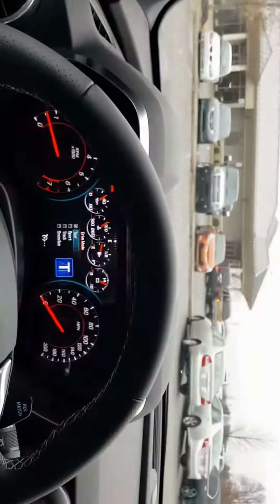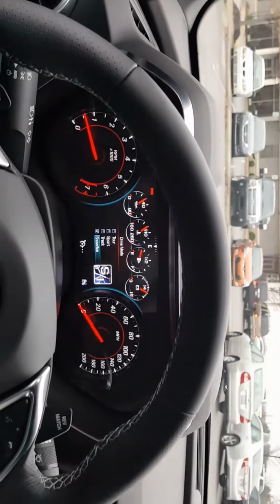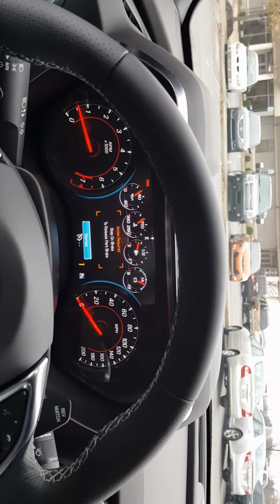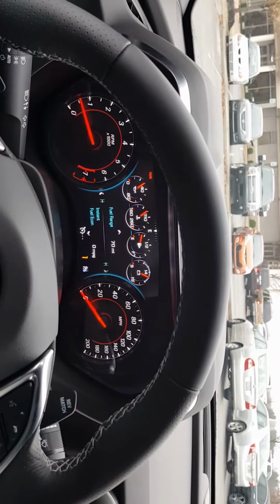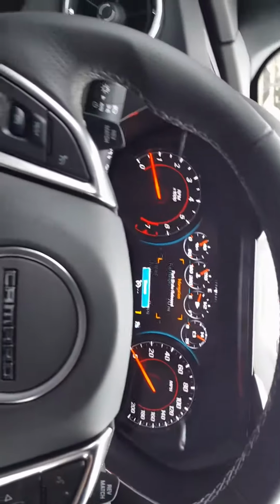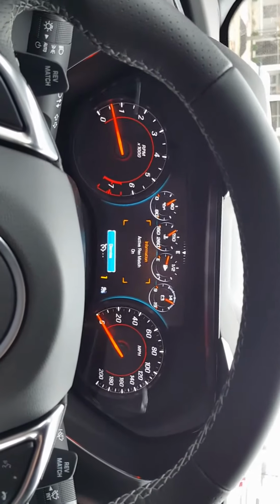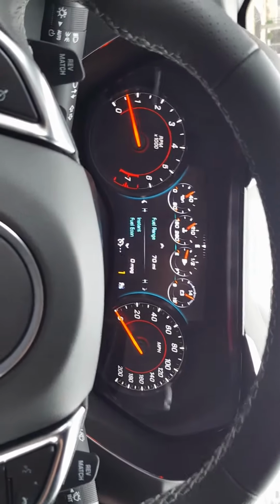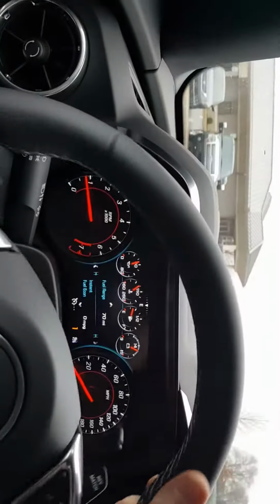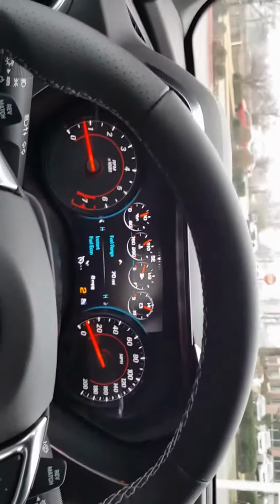I'm telling you, in the mode I've got it in right now, snow and ice mode, it's still terrible on a wet surface. This thing will hop you to death. But it does also have another 100% most awesome feature, active rev match. All that does is basically get you to the next gear and keep it in, it throws a little throttle down there for you. So it's really a cool feature.